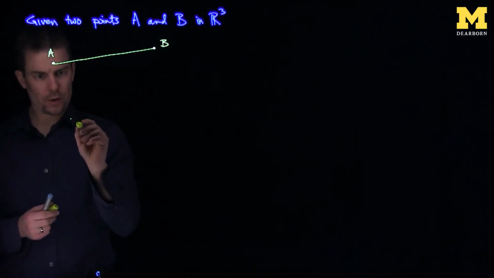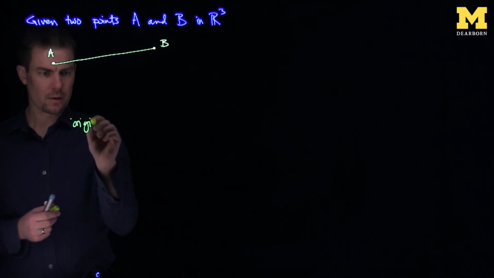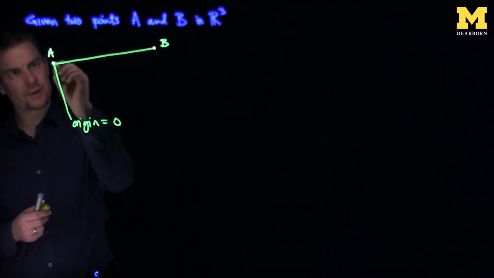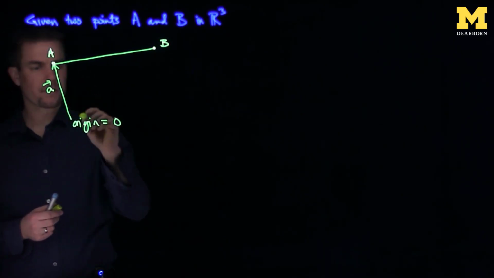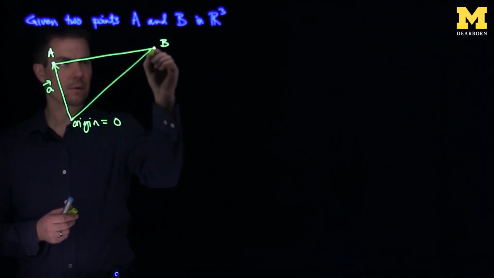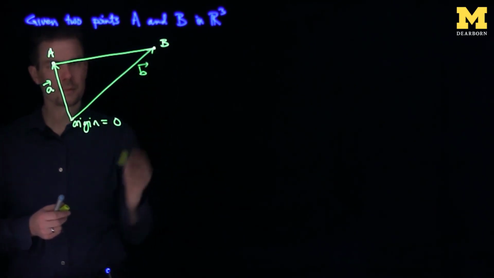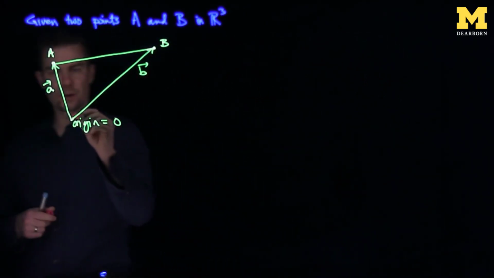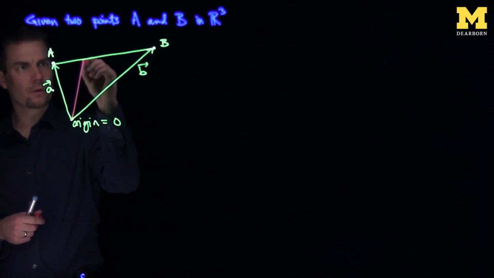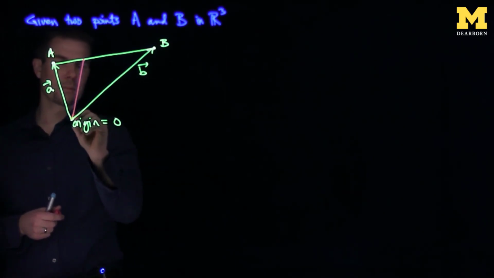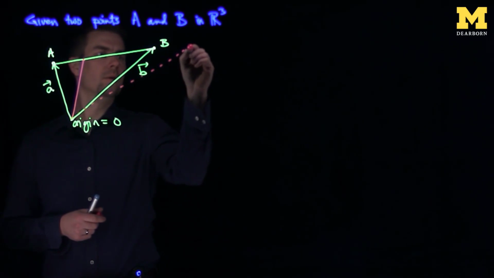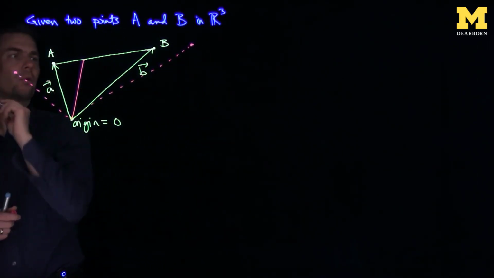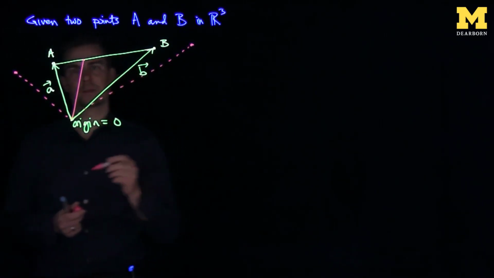And we're also going to put the origin into this problem. So here's our origin, which is a 0 vector. And then if we draw the vector from the origin to the point A, I'm going to call that vector A. If I draw the vector from the origin to B, I'll call that vector B. And then we'll consider a point on this line. So I'll draw a vector from the origin to a point on this line. It could be over here, or over here, or over here. It can be any point on that line. But in general, it has this form.